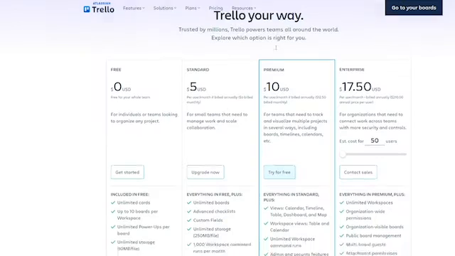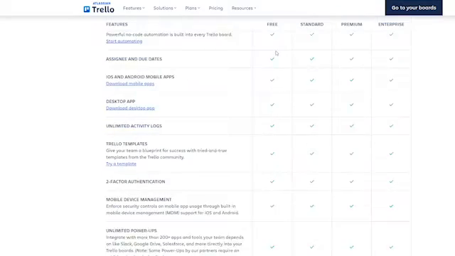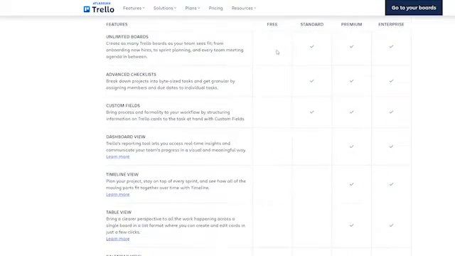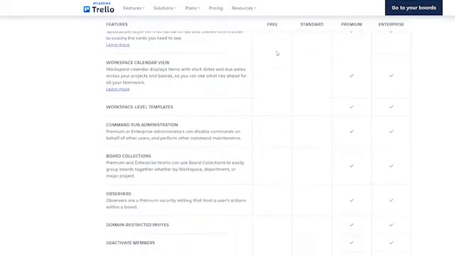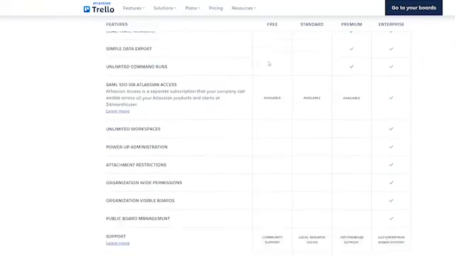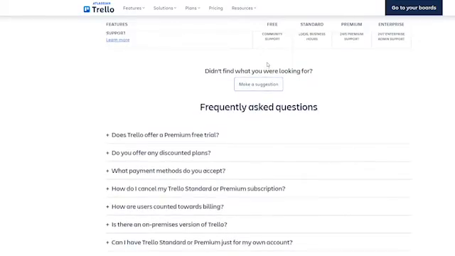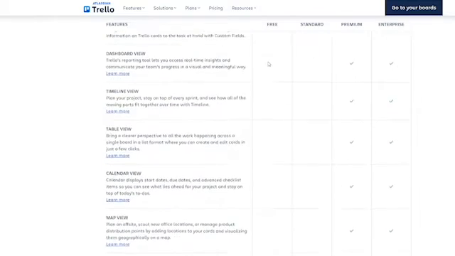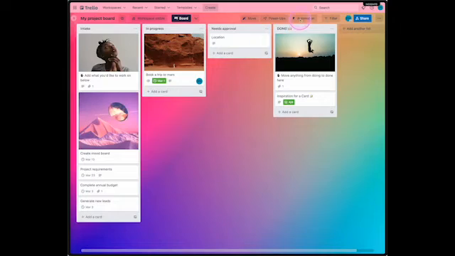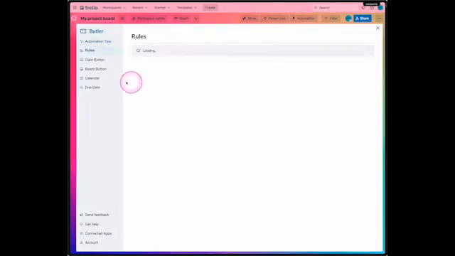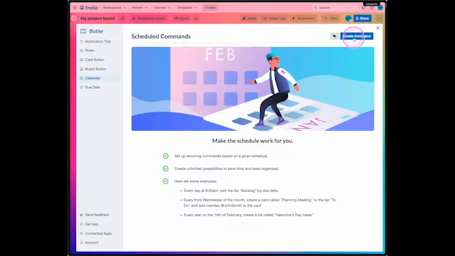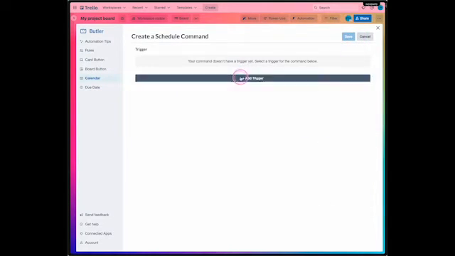Overall, Trello doesn't have nearly as many features as Notion, but it makes up for that by being more user-friendly. Trello really plays up the simplicity as a key selling point, making it super easy for anyone to get started and quickly be productive. While Trello continues to evolve, the core product has changed little over time.